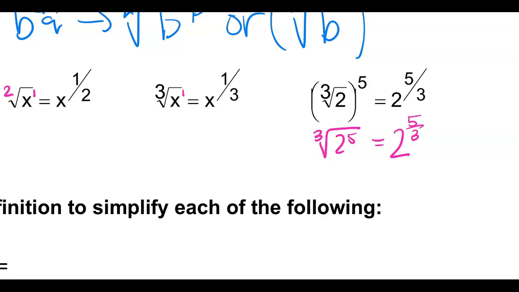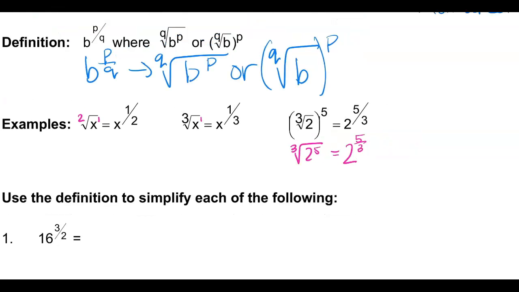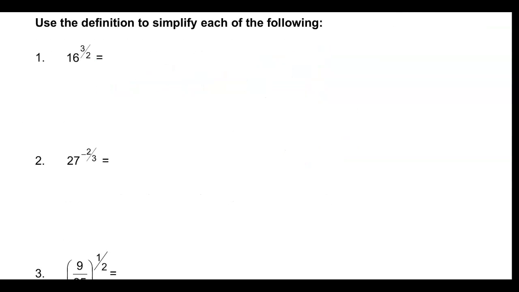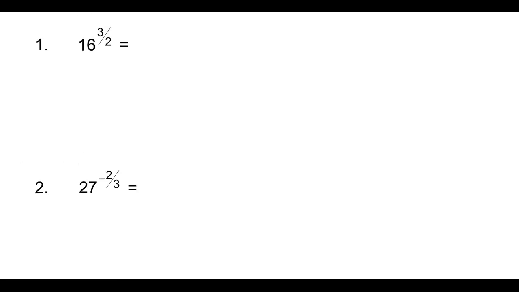Okay, well, now that we've refreshed your memory on just the basic definition, let's use that definition to answer these 3 questions. The good news is these 3 questions are going to give you an actual numerical value. So the first thing we're going to look at is example 1. We have 16 raised to the 3/2 power. If you think back to what we just did at the top, I can rewrite this rational exponent of 3/2 as a radical.